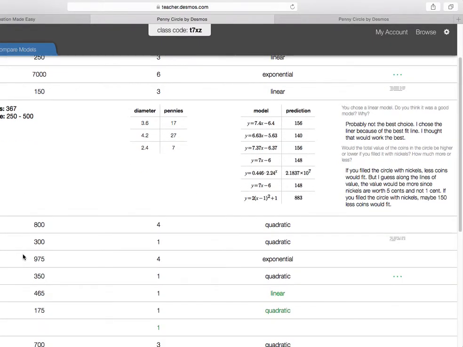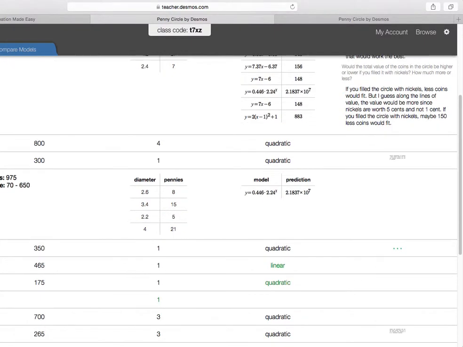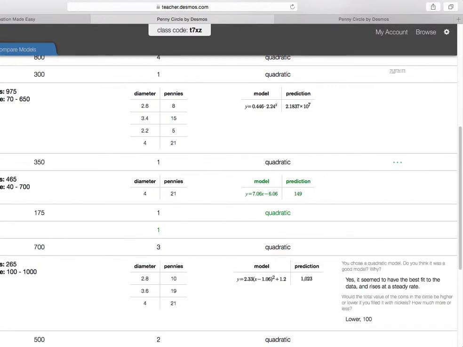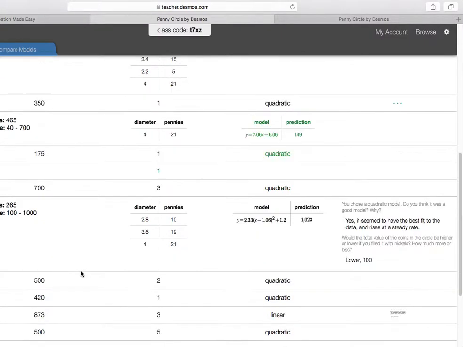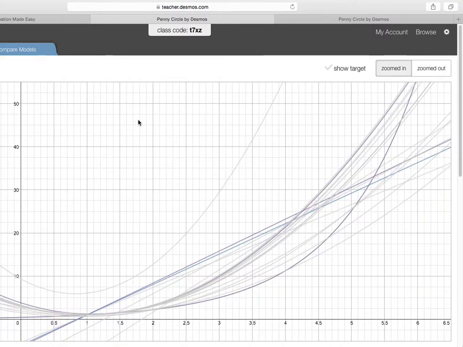The more students we look at, we can see different ideas. Some students got further than others, but it's a great differentiation of learning for all of my students in this class. Finally, I can show you the compare models. This is the way that I can see all of the different types of models students are trying to use to fit the data correctly to create an appropriate approximation of the line of the data points.